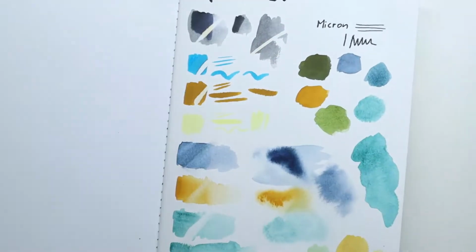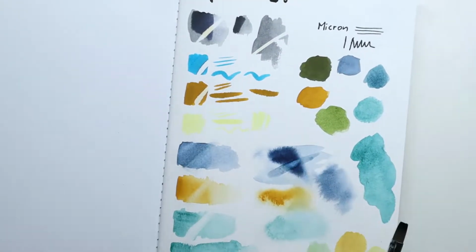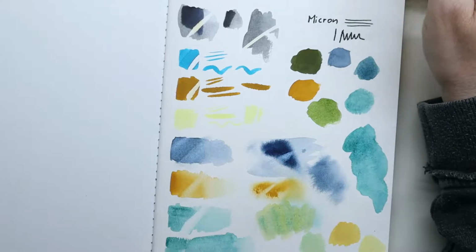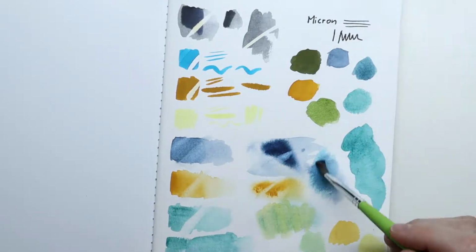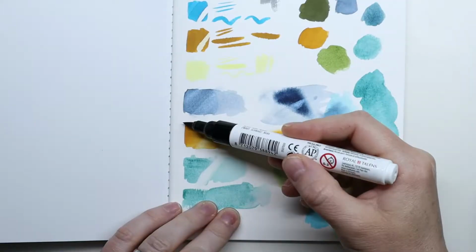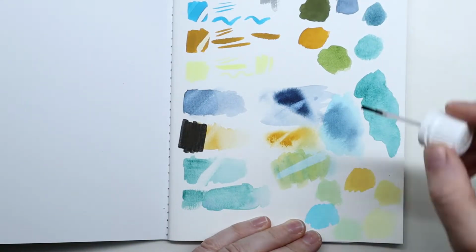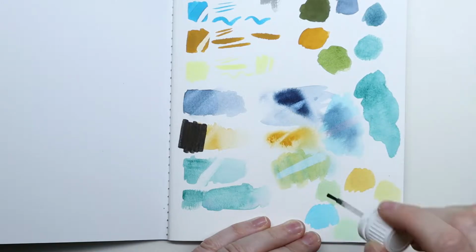Well, actually not everything. I found out that it works great with the Ecoline brushes, but it doesn't do anything to the watercolor or the Micron ink. But oh, the possibilities with this magic bottle. I had a lot of fun testing it out, trying all different techniques.